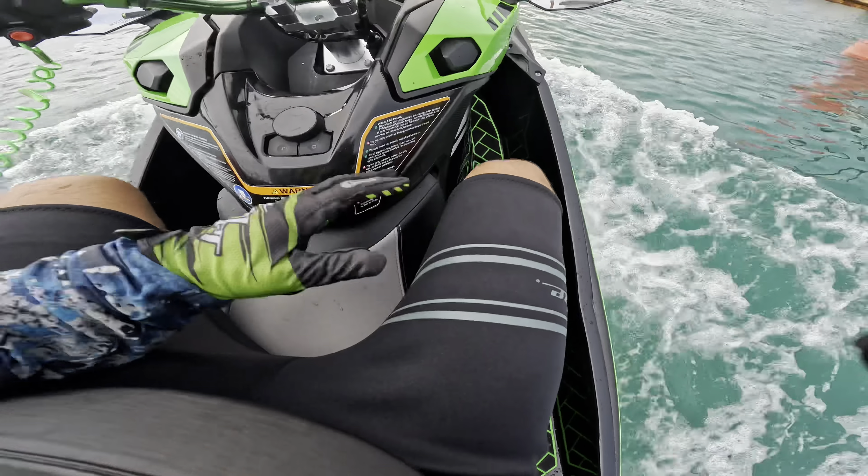I love that these have a pocket on the side. I had a pair of Scuba Pro neoprene shorts previously because I couldn't find any true rider gear on the market. There are pants that racers wear, but here in South Florida you don't need neoprene wetsuit pants most of the year — it's too hot. These Jet Tribe riding shorts really fit the bill; they were designed for personal watercraft use.